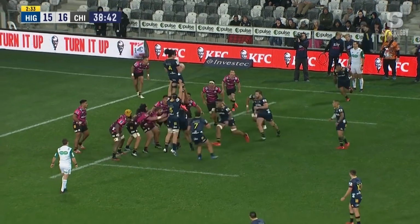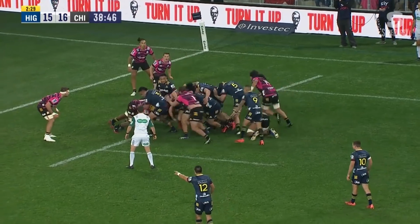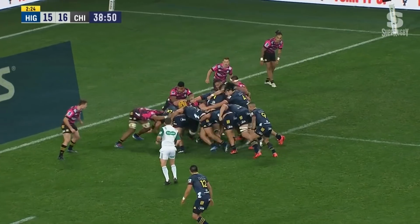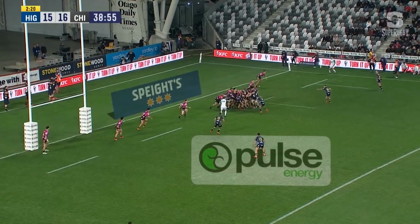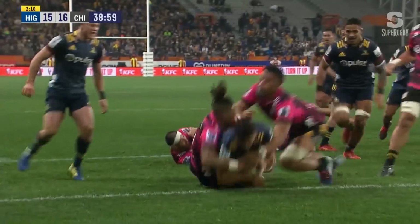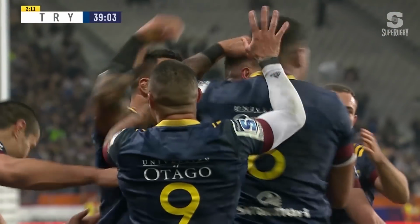Ash Dixon with the throw. Parkinson rising high. Handing it off to Dylan Hunt. They've got it up off the ground here. Keep an eye on Ash Dixon. Now he slips it to Smith, going to work the blind side. Hunt, held up, got it away to McKinney, two! And the number eight scores for Sean Wainui.